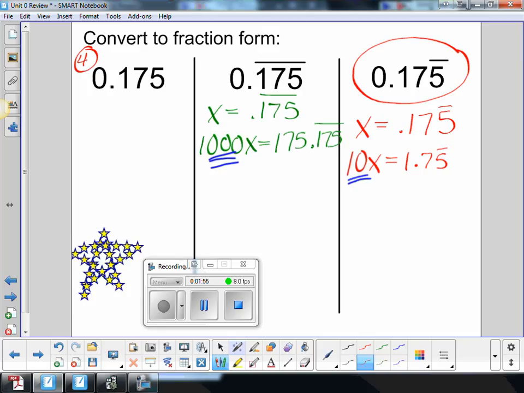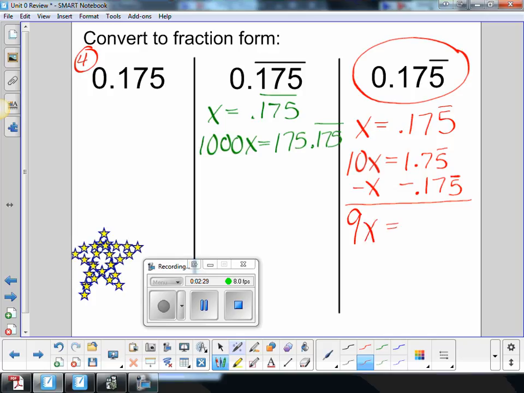So back to red. What we do next is we subtract this 1x from the left side, while you subtract 0.175 repeating from the right side, with the 5 being the repeater. Okay, so let's put a line under it to show that we're subtracting. 10x take away 1x isn't 10. 10x take away 1x is 9x.